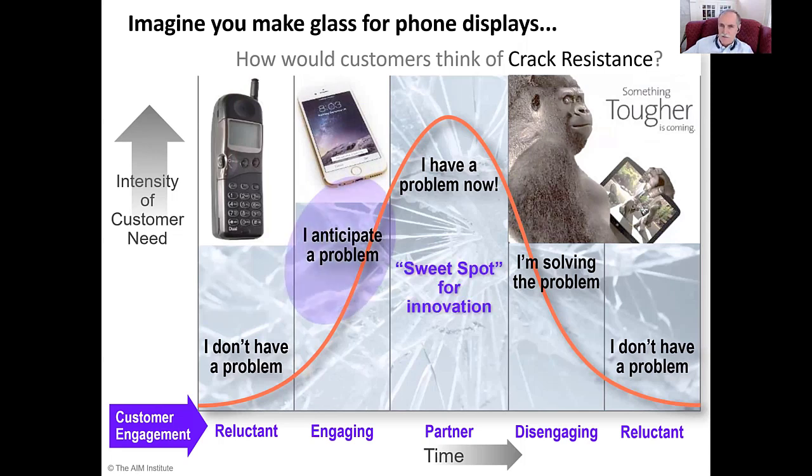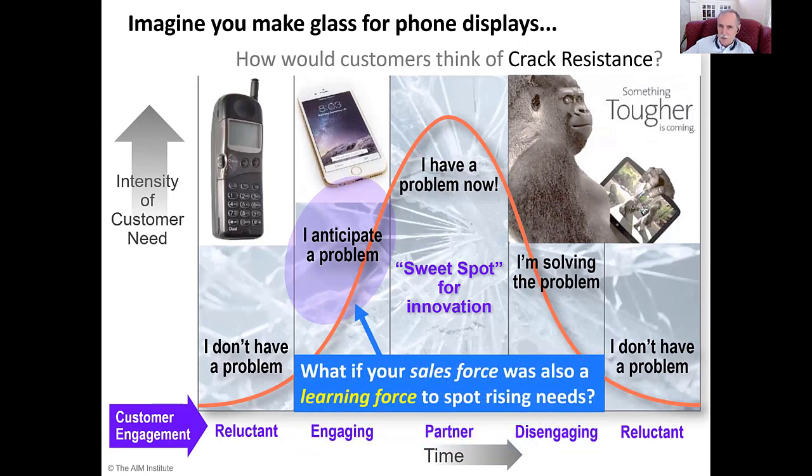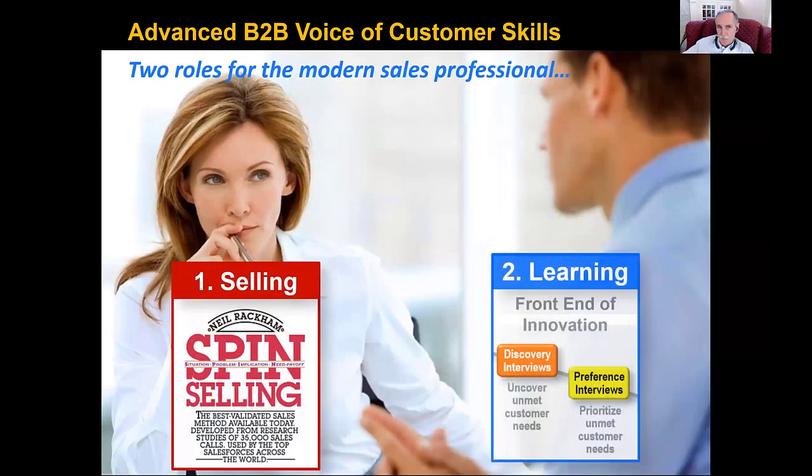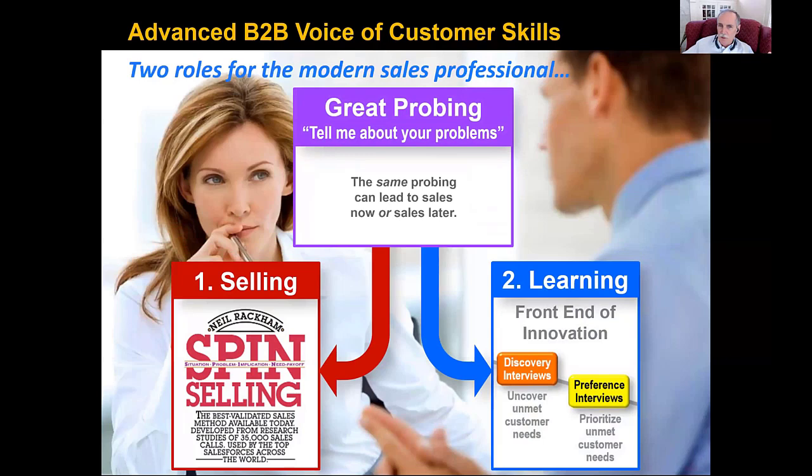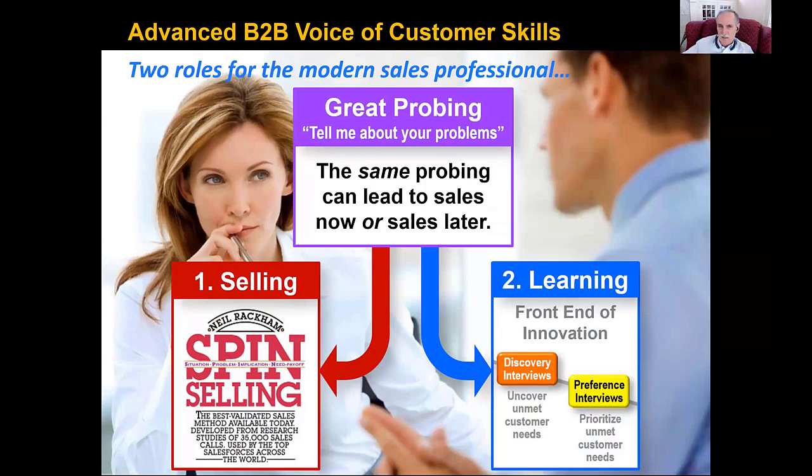Our answer to that is: let your sales force be that early warning system. Let them be a learning force to spot these rising needs, put them in the CRM, and then you can data mine these with simple keyword searches, or frankly, we're exploring AI for that as well. And what's really cool, at least to me, is this.